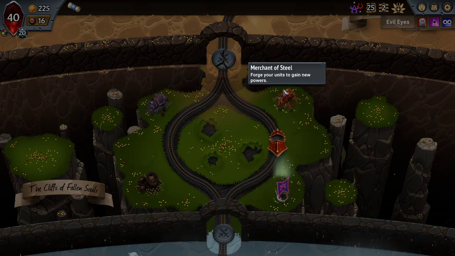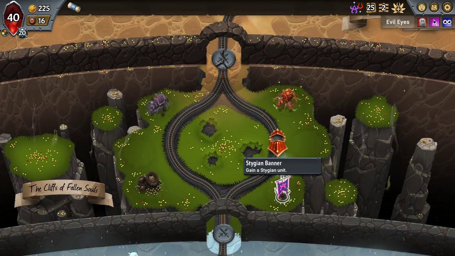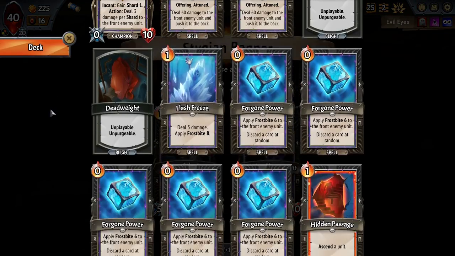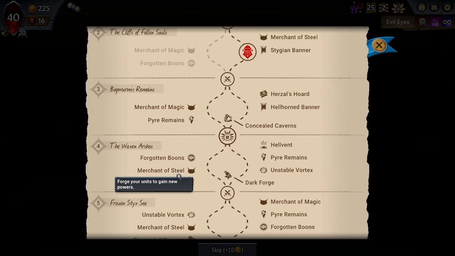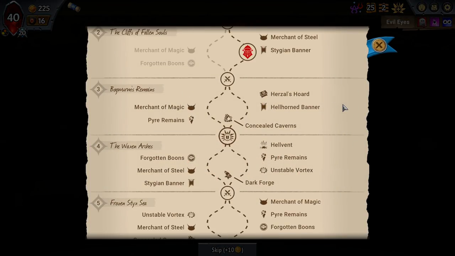Unfortunately, my first pick just has to be the Stygian Guard. Quick Incant Gain Two and Heartstone are both there. Oh my god, I wish I could pick both of these. Oh, baby. Is there a Herzal's Horde? Hellvent is on the opposite side to a Merchant of Steel Stygian banner, so I'm not going to be duping the unit that I get here for a very long time.